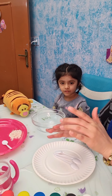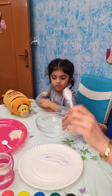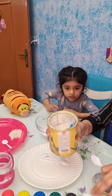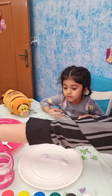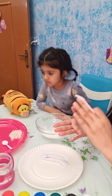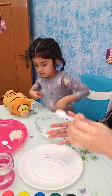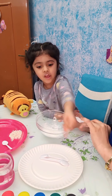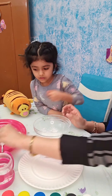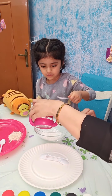We're going to need the corn flour first. I have a small spoon, a bowl, some water, and food color. I'm taking three small spoons of corn starch — it depends on how much you want to make. If you want a larger quantity, you can take half a cup of flour, half a cup of salt, and half a cup of water. I'm putting in a little salt and flour now.